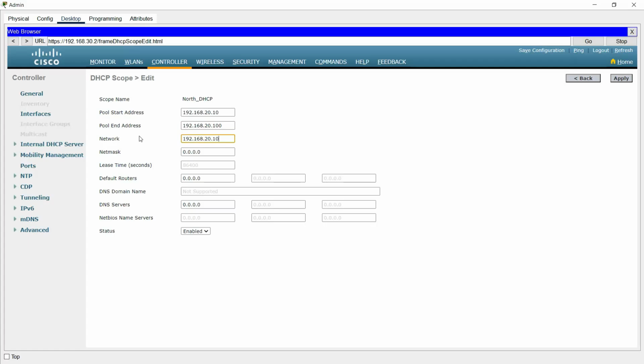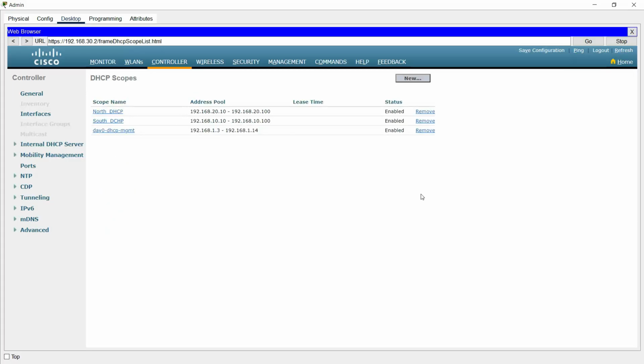Then network 20.0. Netmask. Then default router 192.168.20.1. DNS server. Yes, we configured two scopes. One is for north and the other one is for south.